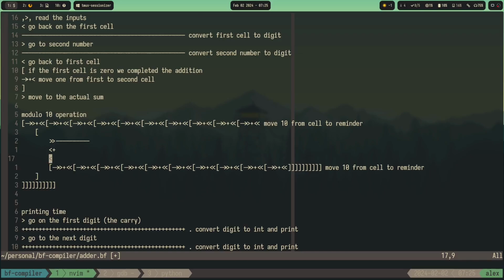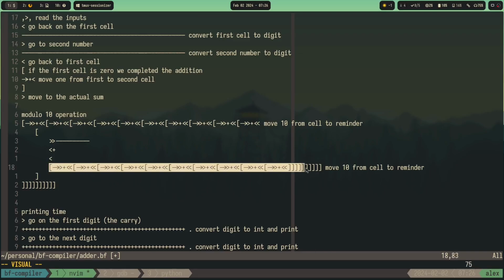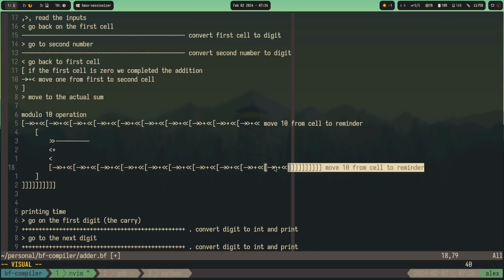Then we go back one more step. And now if we try to move again 10, from cell to reminder, what's gonna happen?